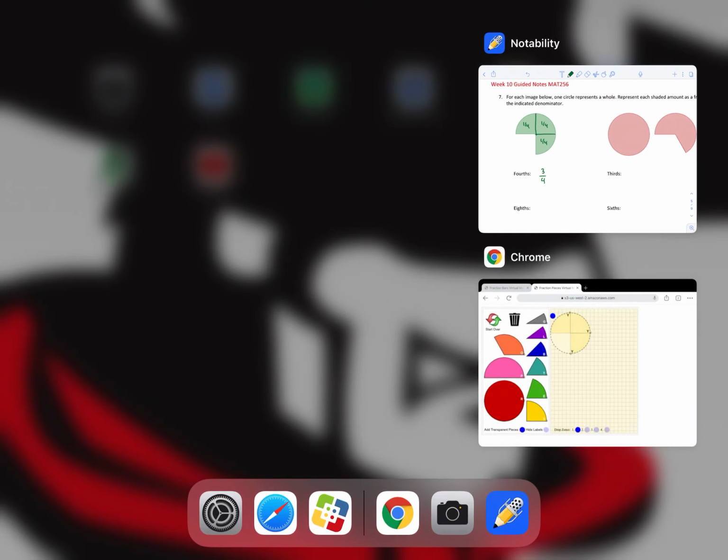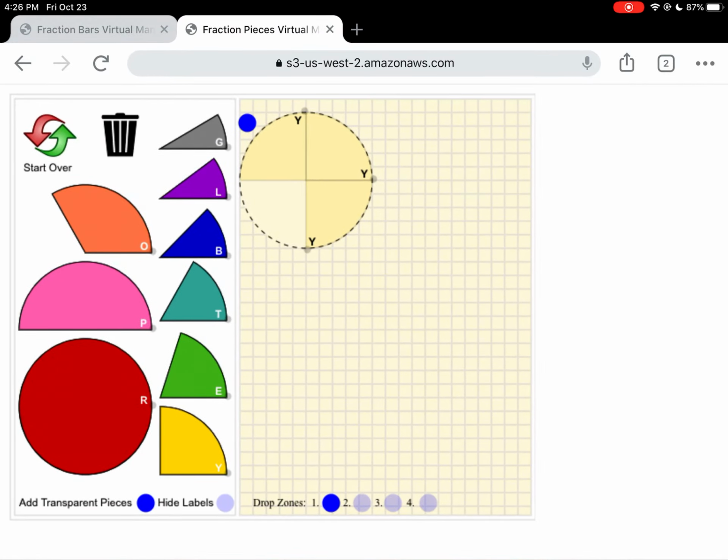Okay. Now let's do this with eighths. Okay, the eighths, if you recall, was the blue one. So I'm going to start throwing some eighths on here until we've covered the same amount of space as the yellow. So there's 1, 2, 3, 4, 5. Let's put that over on this side, and 6. So it looks like 6/8 covers the same amount of space as 3/4.